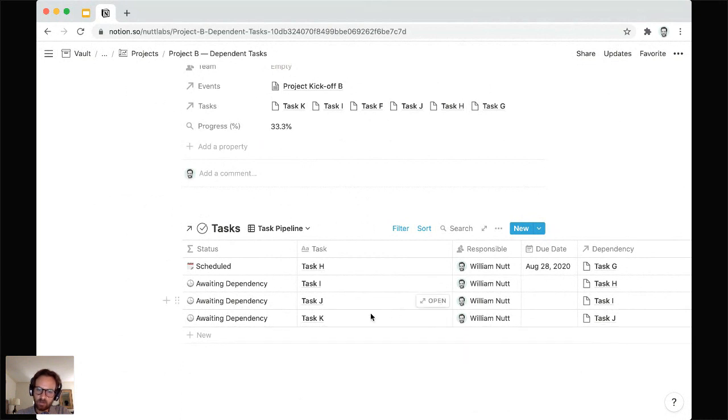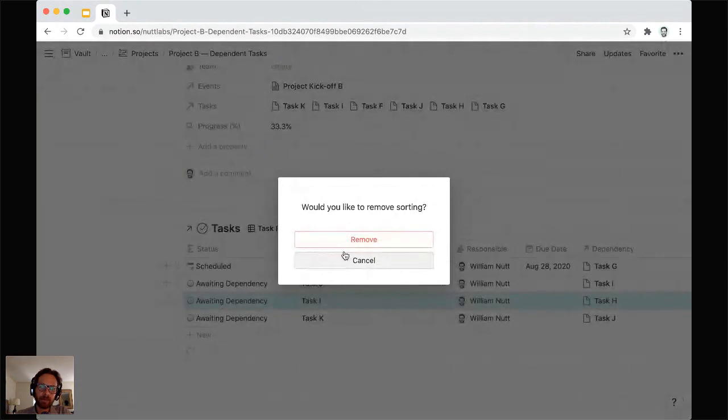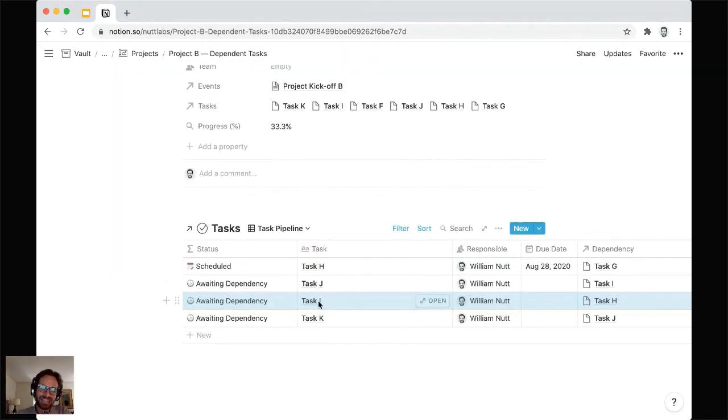For task K, the dependency is J, the next one up. So it's kind of a zigzag. J depends on I, next one up. I depends on H, next one up. So you can drag these tasks, and it's going to give you that pop-up that asks if you want to remove your sorting. You can just say cancel, and the switch that you made is going to remain in place.